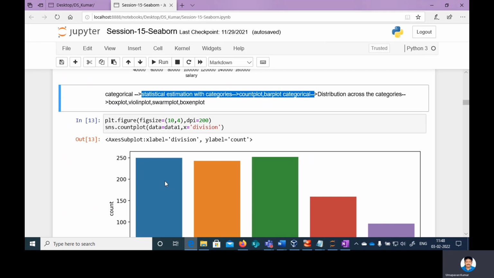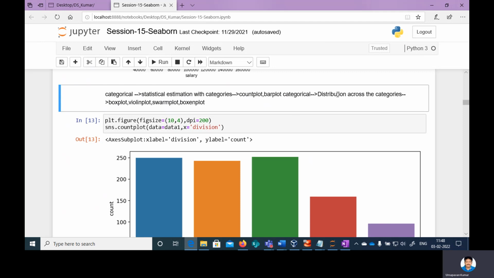Count plot: what is the count based on each and every category of the data, we can go with the count. And bar plot, we know, is just giving a chart kind of thing. And categorical, if I want to segregate on the type of data, I can use the categorical.